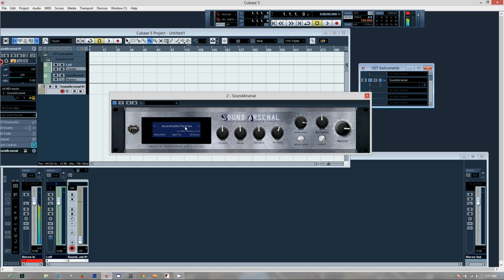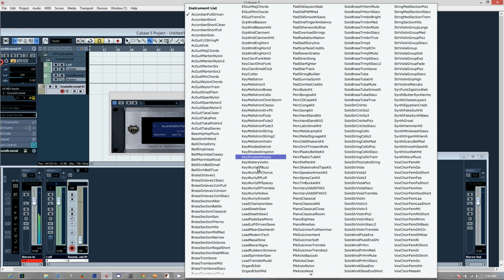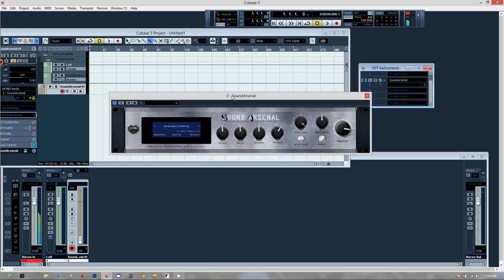Everybody likes brass and big epic brass, so I really like this patch, the brass section hits. Now I'm just going to play around something stupid. As you can hear, it's not just some cheesy little sound, and listen for the noise too.